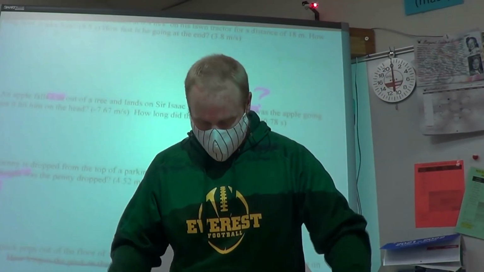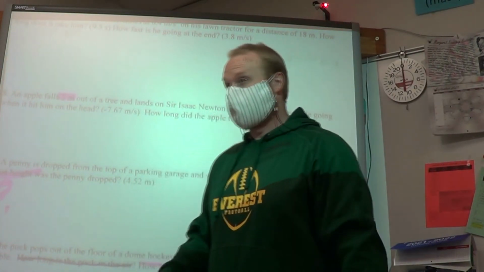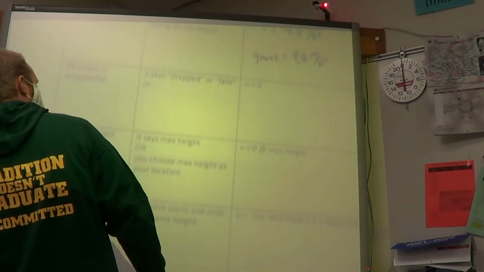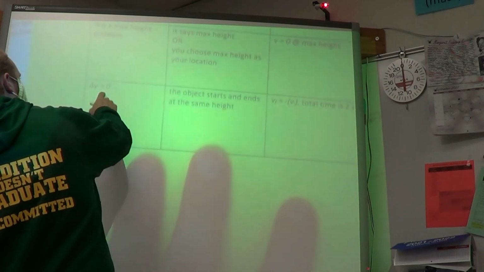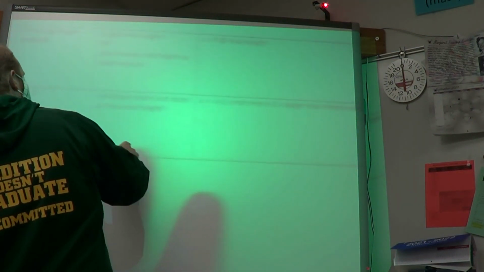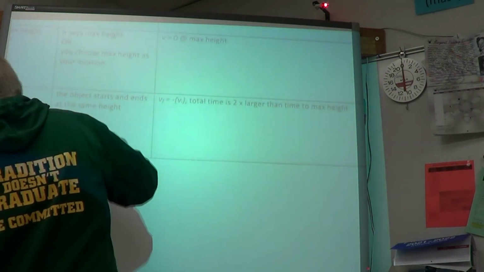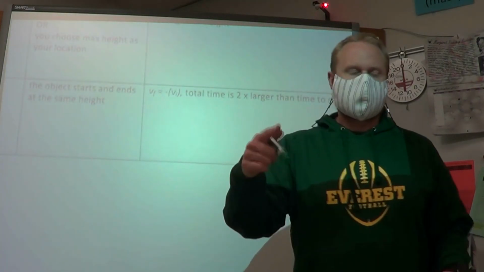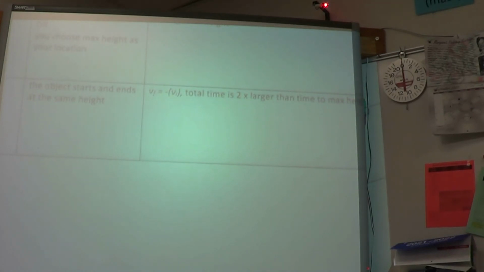For example, I didn't go anywhere, right? You jumped really high, thank you. But I landed back on the floor, so technically I didn't move. My displacement is 0. So we call it a delta y is equal to 0 problem. A delta y is equal to 0 problem is when the object starts and ends at the same height. Sometimes this is the very last line on your problem type. Delta y equals 0 when the object starts and ends at the same height.